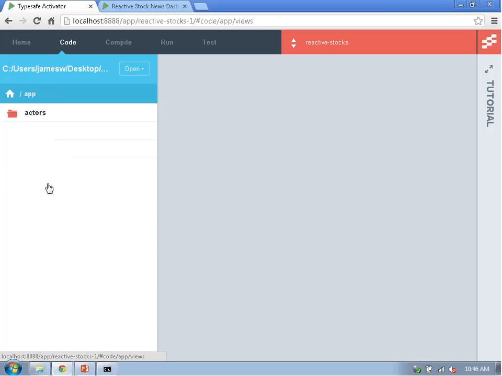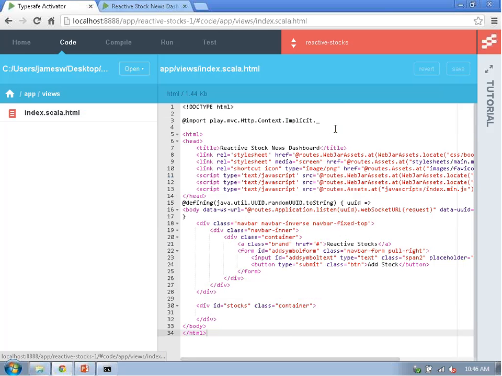So if we go into the views package here, we'll see an index.scala.html. In Play, if you want to do server-side templating, the default way to do that is through using Scala with HTML. There's a number of other templating languages that you can use with Play, but the Scala one is the default here. One of the reasons we like Scala as a templating language is that it's a powerful language, obviously, but also it's type-safe. So just like we saw, if we make a mistake in this file and miscode something, then we're going to see the error messages in our browser right when we hit refresh, just like we did for the routes file.